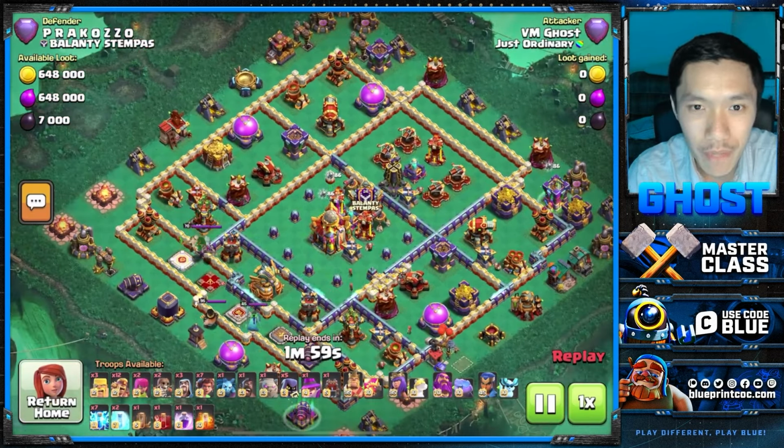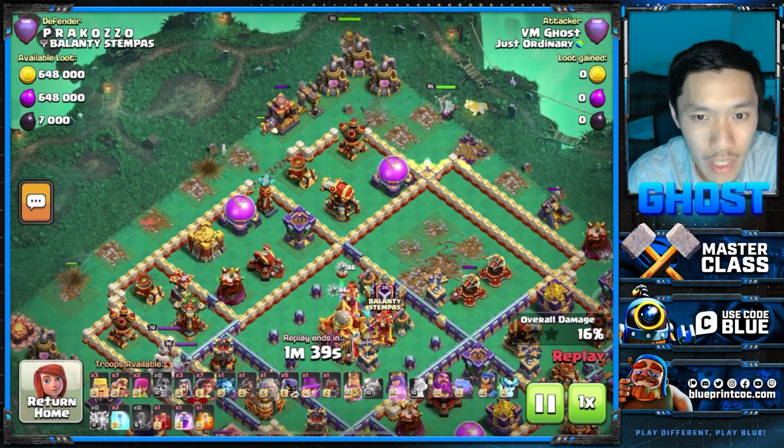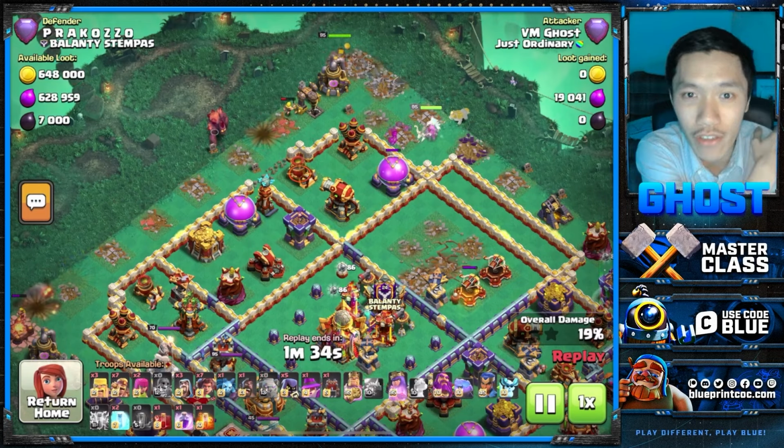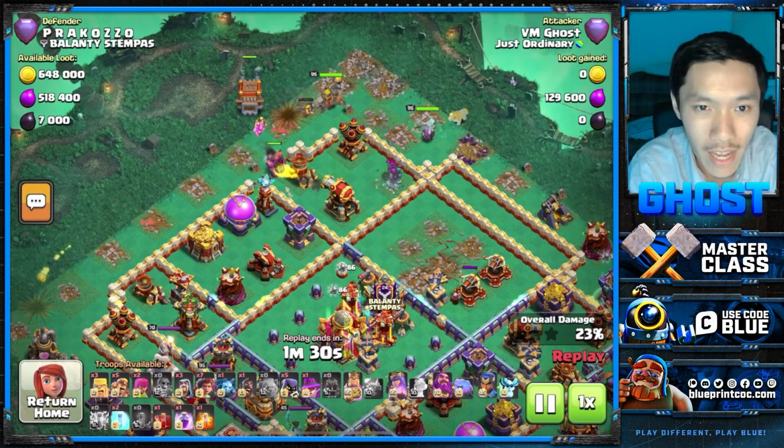So here we go. Like I've already talked about, I want to have my heroes go towards the town hall with the log launcher, because zapping out 2 expos, a monolith, and an inferno, you could not have asked for any better zap value than that, because that is a lot of damage being taken down initially.